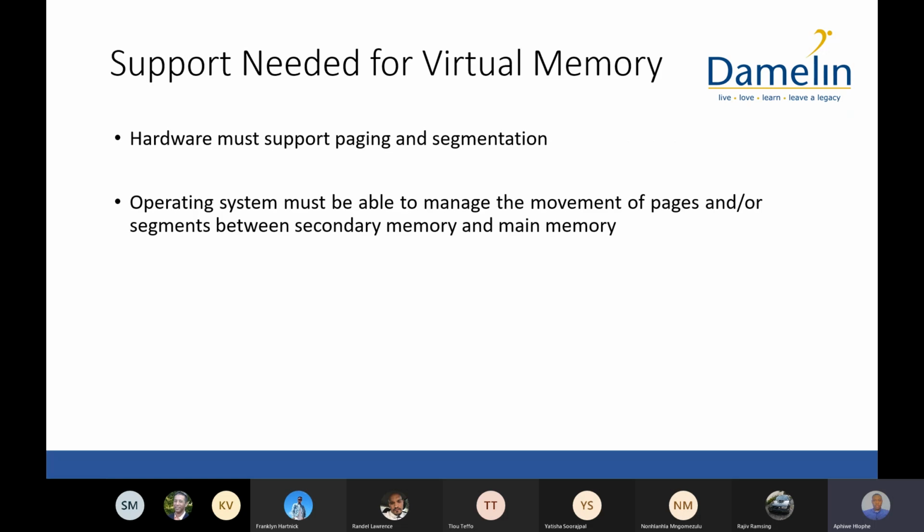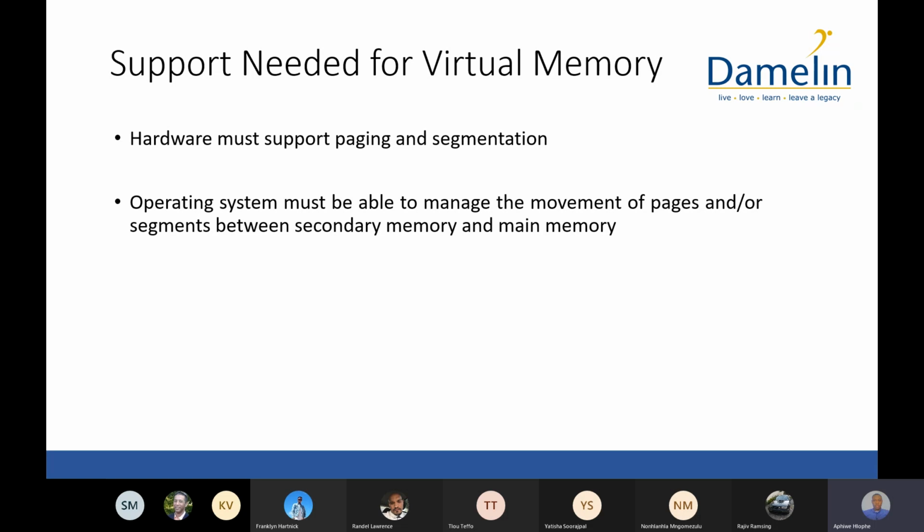So how do you support virtual memory? What needs to happen? In order to implement virtual memory, you don't do it yourself, it's done by the operating system. The hardware in the computer must support paging and segmentation. Specifically, if we're speaking about hardware, we're speaking about the hard drive, because that's where this paging and segmentation actually occurs.